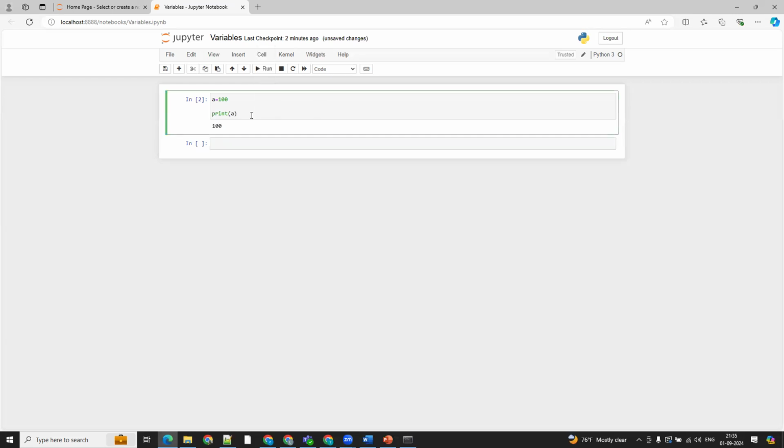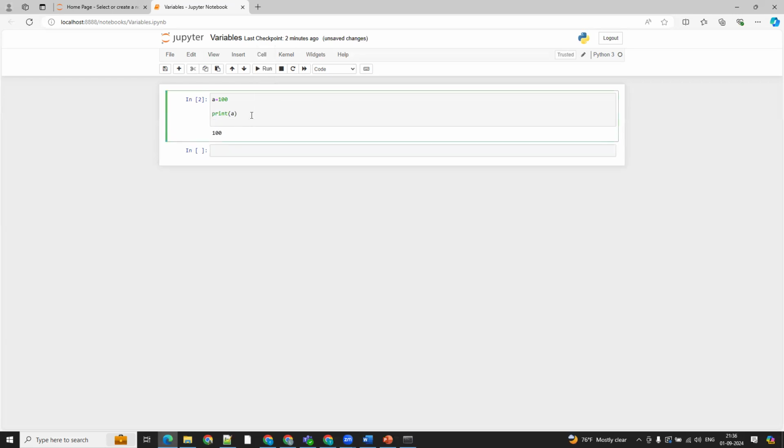Shiva, I know that you're printing the value of A, but I wanted to know the data type of that 100. To know that, you simply write print of type. We have a special command called type, and in it you mention the variable name.